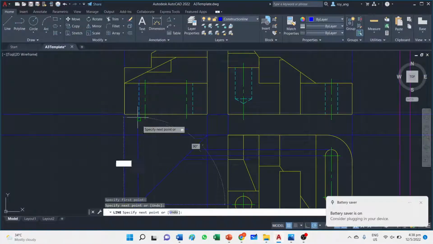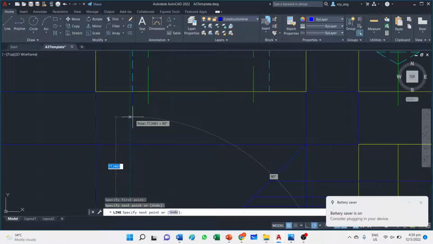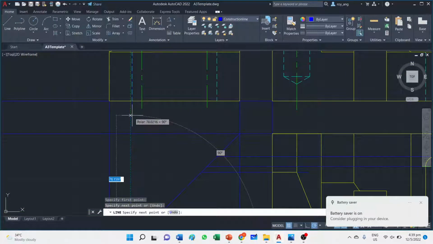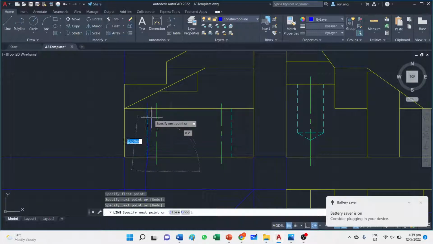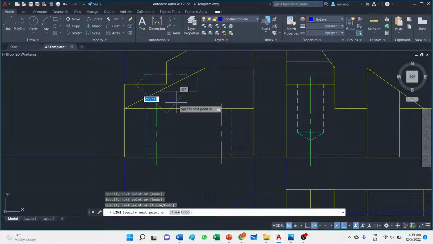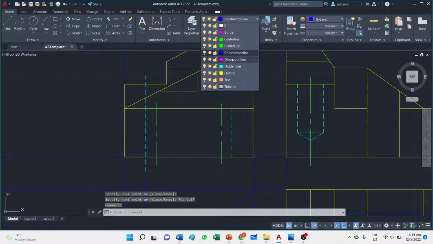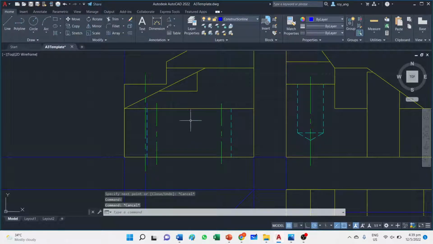Okay. Sorry for being so cumbersome, but yes, the center line is here. Draw up across. Okay. And this is actually my center line. And I'm going to change it to center line, right?